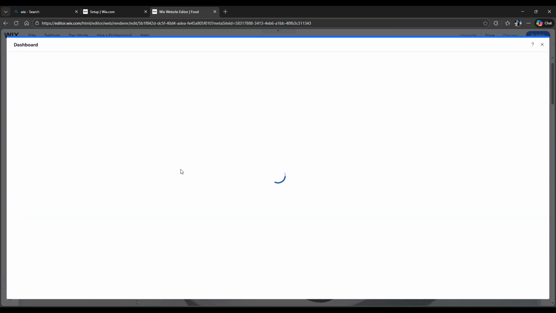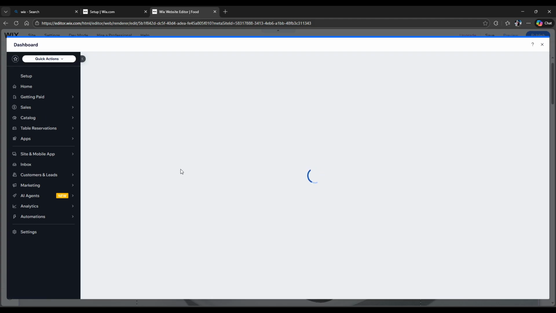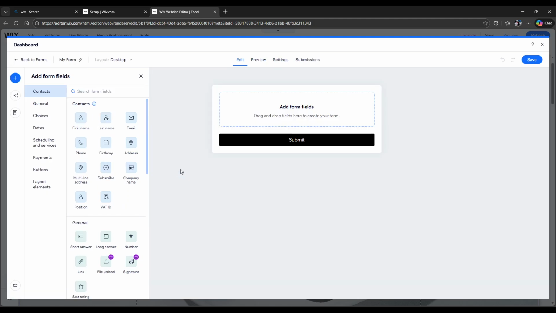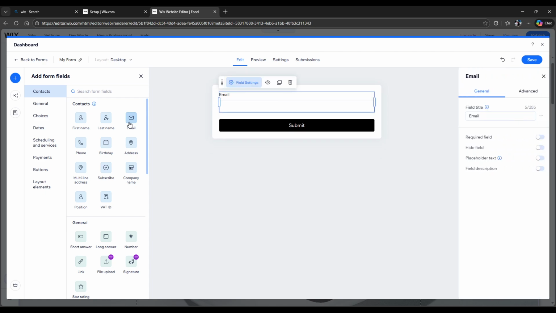It will open a new dashboard where you usually should basically link your email or enable it. Here it is, contacts. We're gonna go to email. Fill the title, basically give it a name. Then you can also check the advanced field key, the email. You can also give it the email.